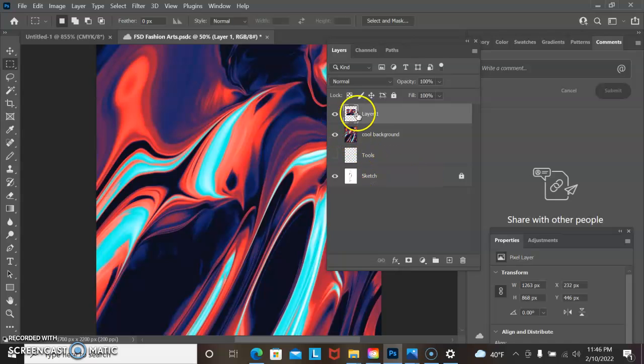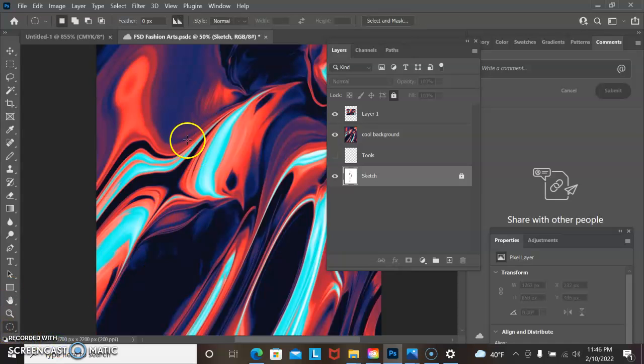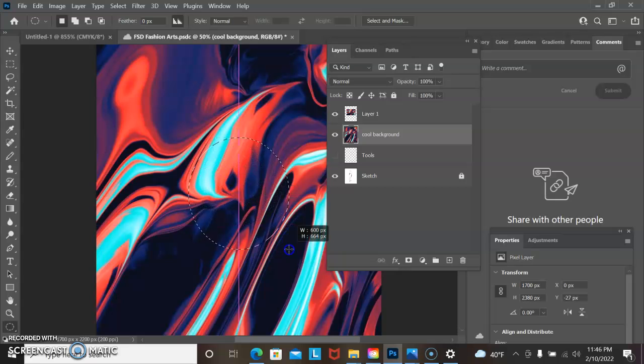What I'm going to do next is show you another selection tool, the elliptical marquee tool. With this one, I have to be in the cool background layer. I'm going to press Shift as I do this to make a perfect circle.